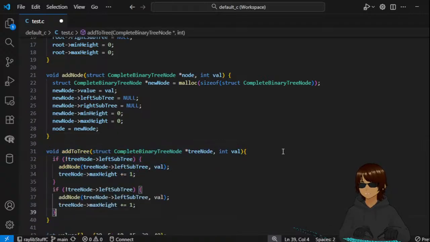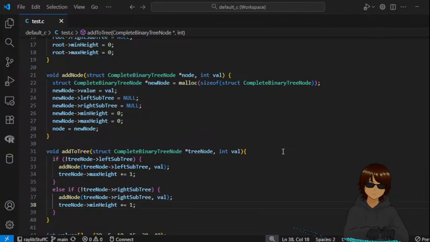If the immediate right tree is null, then you add it to the right one and you increase the minimum height.